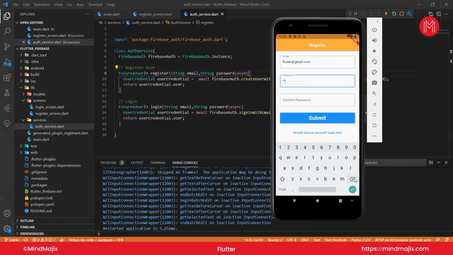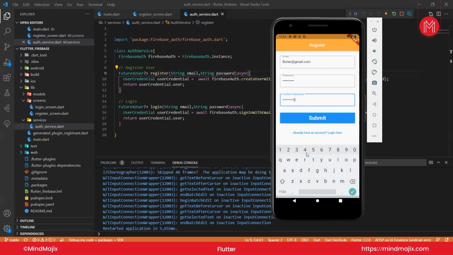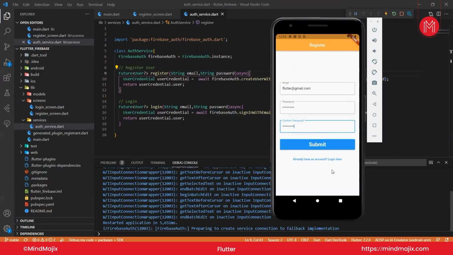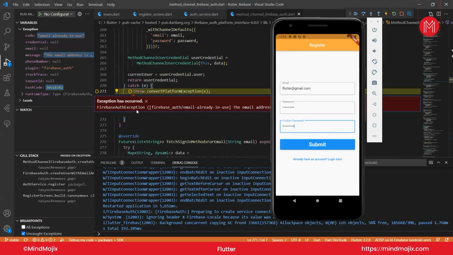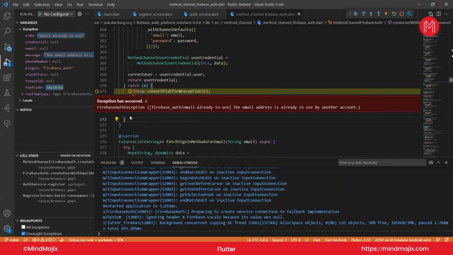Now let's try it out. Flutter 1, 2, 3. Then again confirm Flutter 1, 2, 3. Now if I click on the submit, see, an exception has occurred, and this is a Firebase auth exception.